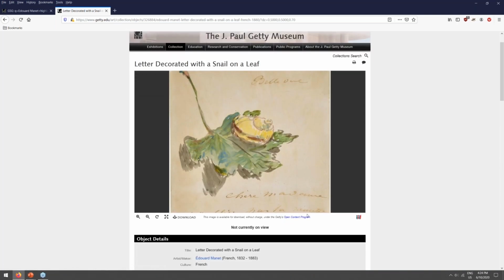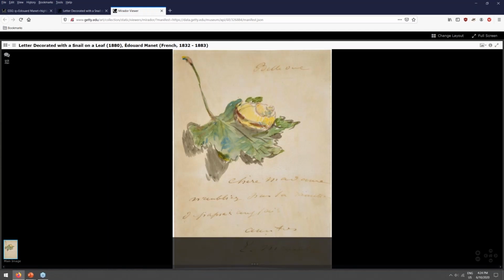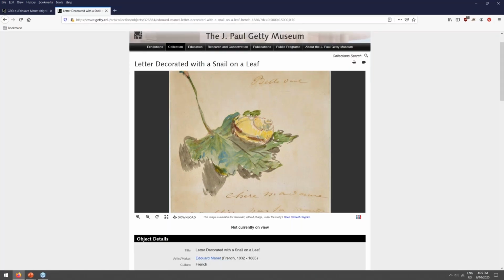And on the lower right-hand side of the image itself, we can just click on the IIIF. As I said, a lot of institutions use this. And you'll see that again, these are other ways you can engage. So if we go back to the left-hand side, you see this toggle manipulation. You can use it much the same way as you saw on the Frick website. And then they also have an annotation feature that's available to you. So if you are presenting for work, or if you're using this to engage with students, you can also use these annotation features in order to work with the image even further. So that's a great aspect to it.